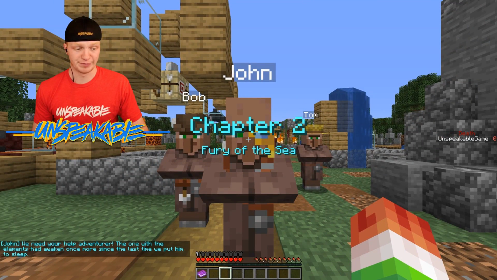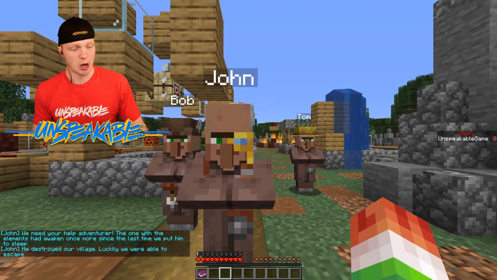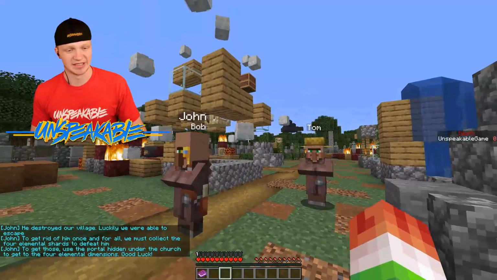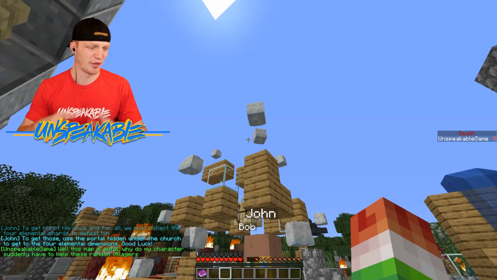Chapter 2, Fury of the Sea. We need your help, adventurer. The one with the elements had awakened once more since the last time we put him to sleep. He destroyed our village. I can see that. Your village is in mid-destruction. It looks like the blocks are still kind of flying all over the place.